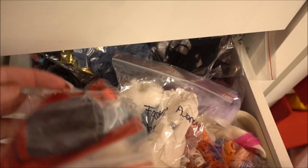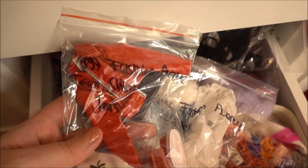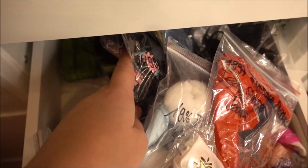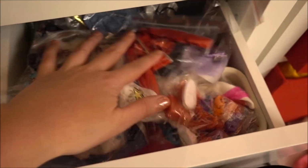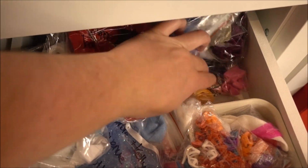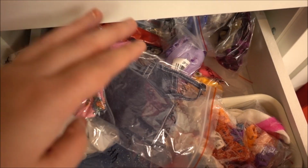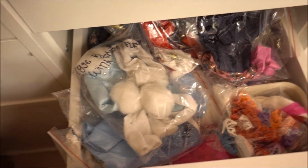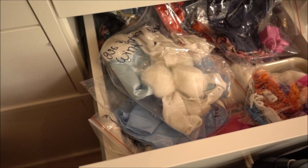This is a kind of late 90s, 97 Fashion Avenue Teen Skipper jeans. So we got Fashion Avenue Skipper. We got also some Fashion Avenue Kelly. And yeah, that's all my Fashion Avenue taking place, stored in this drawer dedicated all to my Fashion Avenue fashion.